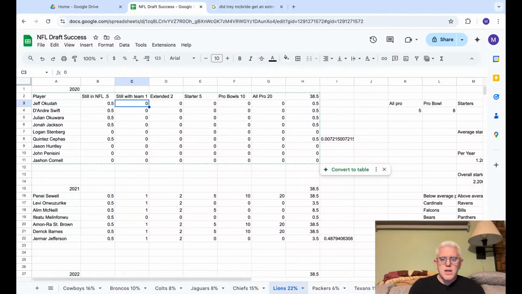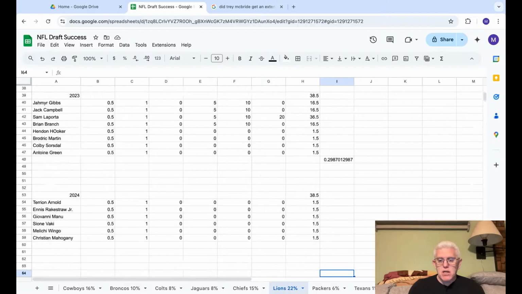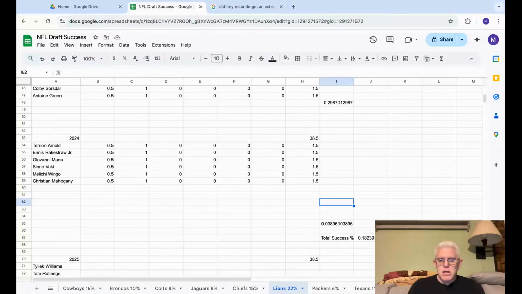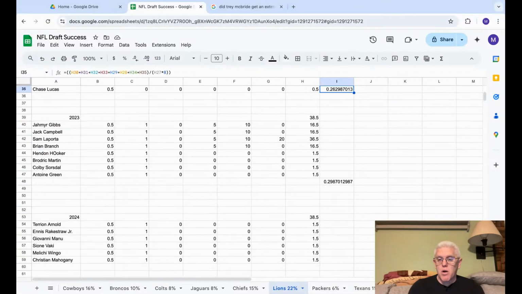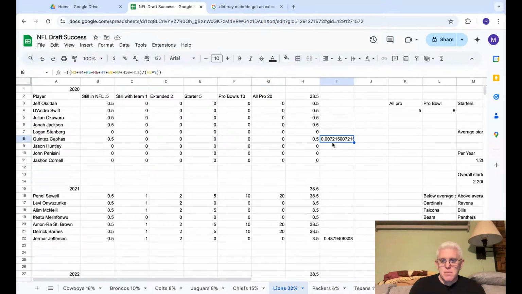So in 2020, this wasn't their best draft. This was probably their worst draft. Let's look. Bad, better, still not that good, but better. And to be fair, their 2024 draft, again, these guys haven't developed yet, so things could get better as they go on. But this first class, which predates the new GM coaching cycle, shows you this stark contrast and why this group got wiped out. And these guys are getting extended and having great success. So 2020 was the year before the new staff, and it was abysmal.